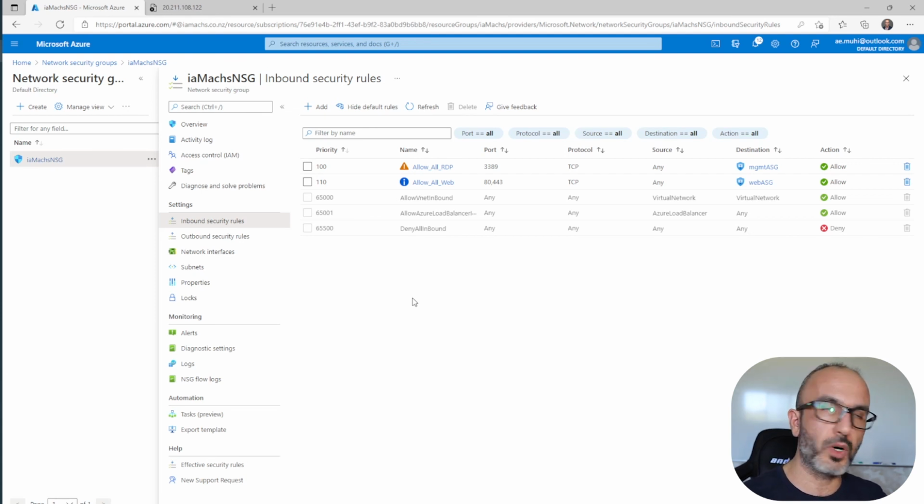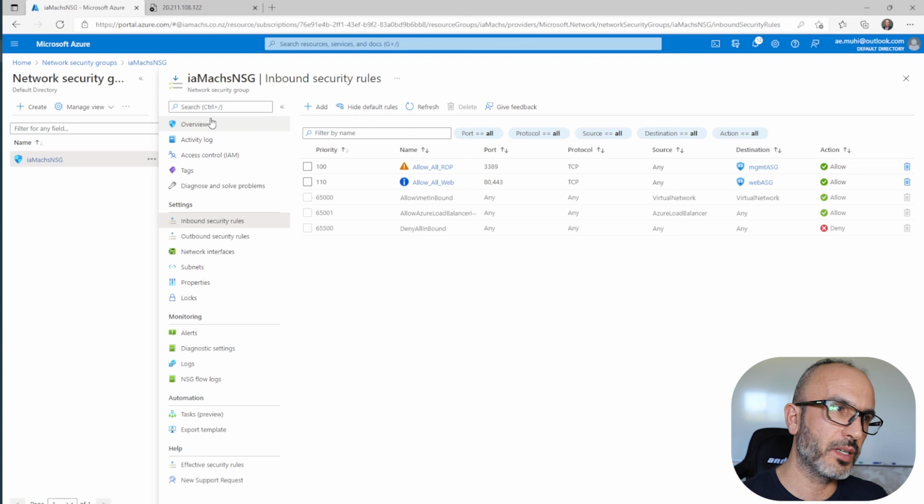You know the scope of the NSG. You only have one NSG to control all this traffic, and it's easy to scale in the future if you want to add more virtual machines or to remove virtual machines. You don't have to go ahead and change the setting for the current NSG.